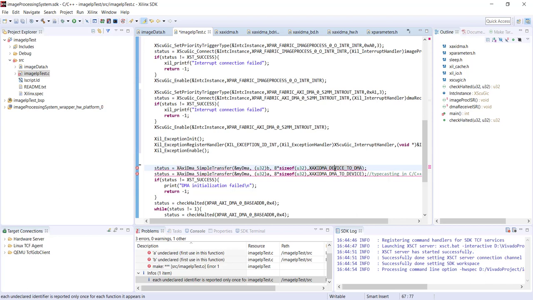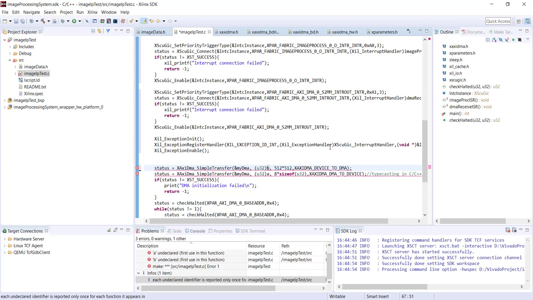How much data are we expecting? We are expecting the entire image data, so 512 by 512. Remember, this is the receive part. This is configuring how much data you are expecting from your IP to the memory, which we can continuously stream. So we just configure it 512 by 512.